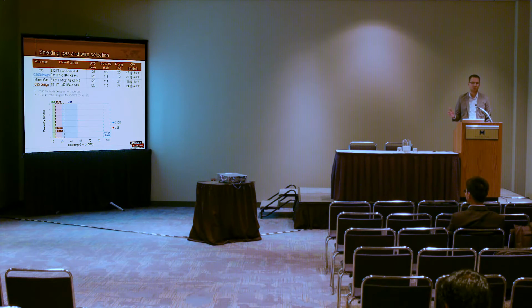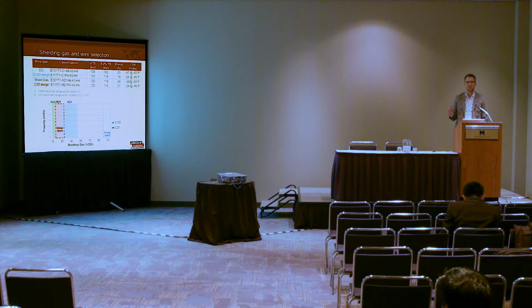But when you design an electrode, you want to be robust for what customers are actually using. And so 75-25 is really common shielding gas. Even 80-20 is really common. And you add plus or minus 5% on either side for impurities or just whatever the gas the customers get. You don't want to be on a knife edge. So we kind of design these to operate around a 70% argon to 85% argon range. And so that encompasses M21 in this case, but it also falls into M31. And for the 100% CO2, you kind of design just for 100% CO2. You don't usually get impurities or variations there.